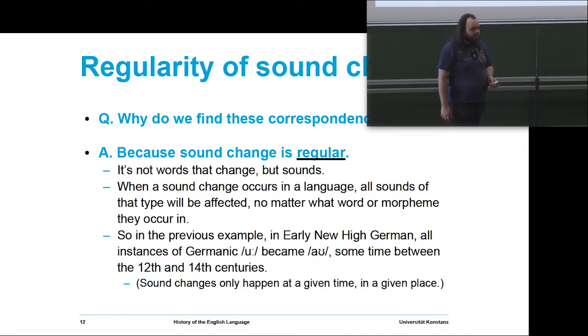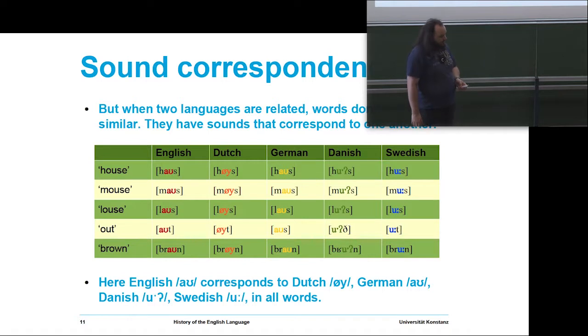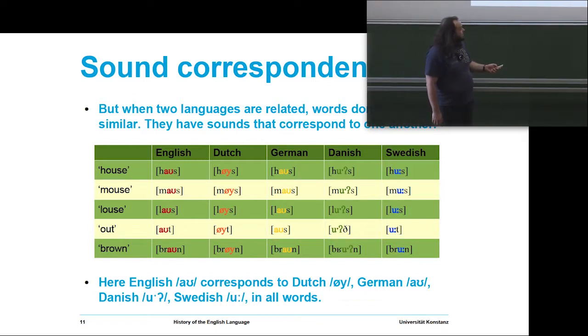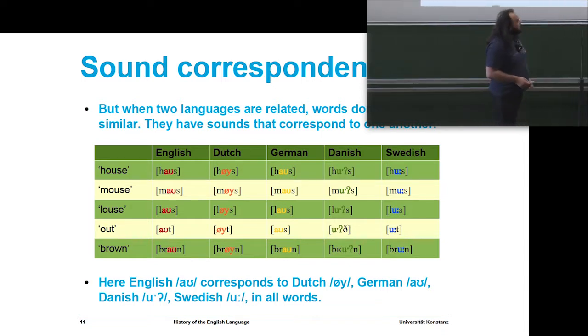And so regardless of the word or the morpheme, when we look at this table, we can actually diagnose what happened. What we can figure out, based on the records that we have, is that the Swedish is actually the oldest in this instance. So there would have been a mother language, which we can call Proto-Germanic, right? The Germanic mother language, Proto-Germanic, which all of these are descended from, and it would have had words that were a bit like the Swedish in this regard.